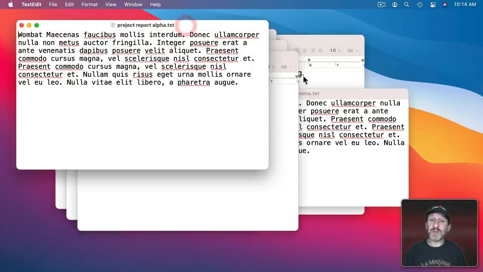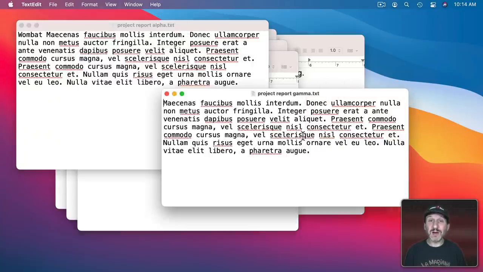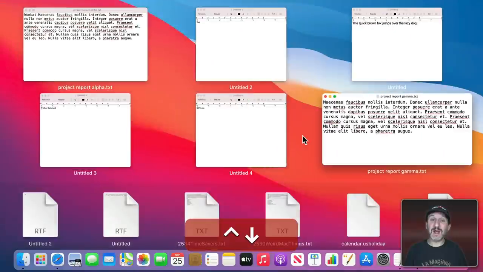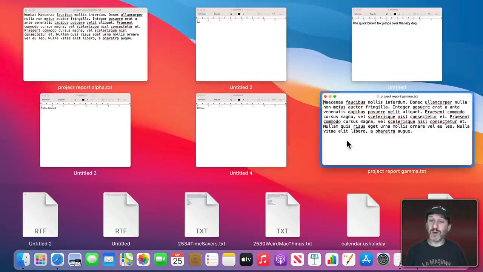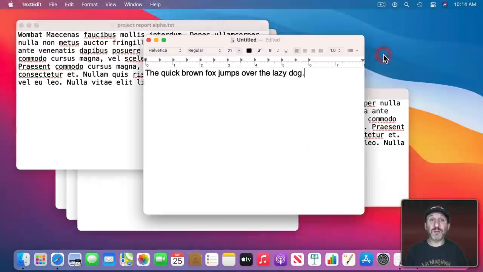Say you're working in an app, like I'm in TextEdit now, and I've got a ton of windows open. If you activate Application Windows, you get to see the windows without them overlapping each other. I'm going to use the keyboard shortcut Control, that's Control, not Command, and the down arrow. And you can see how it separates those six windows so I can see them. I can move my cursor over any one I want, and click on the one I want to bring to the front.